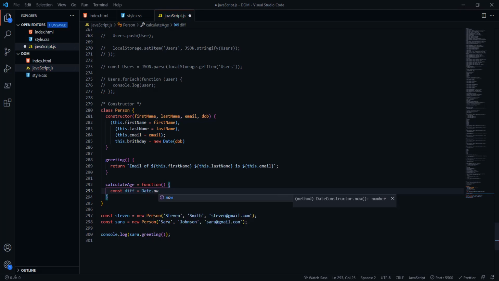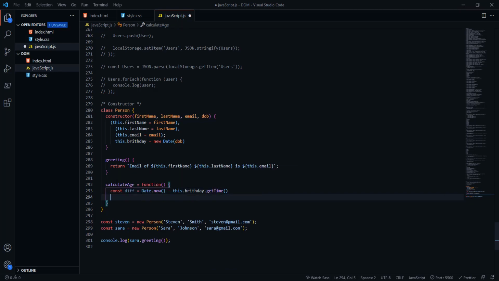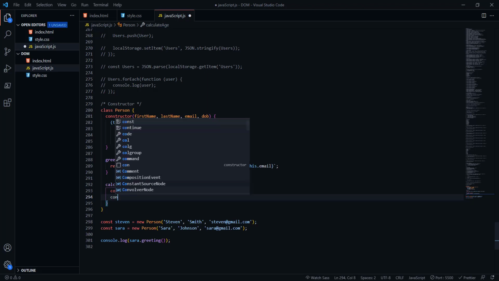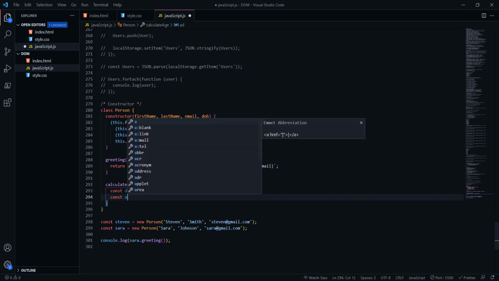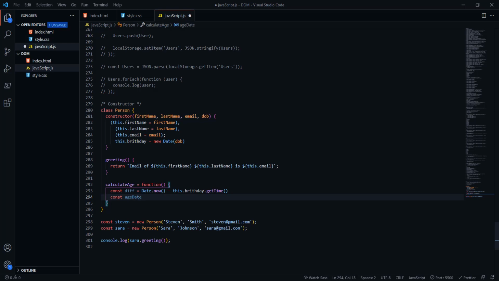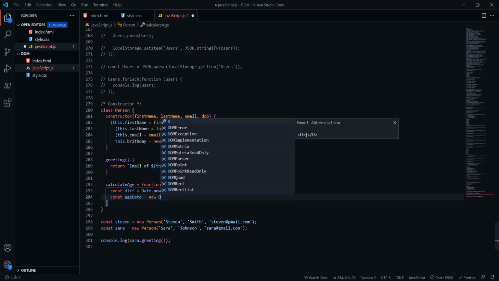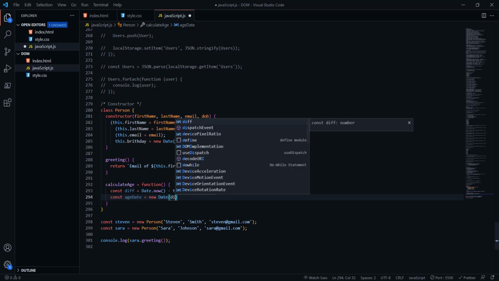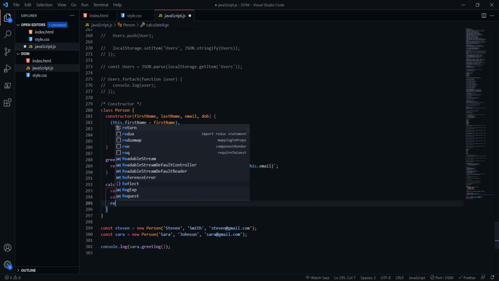We have to create now minus the birth, so we have to minus this.birthday.getTime. We have to assign ageDate, new Date.